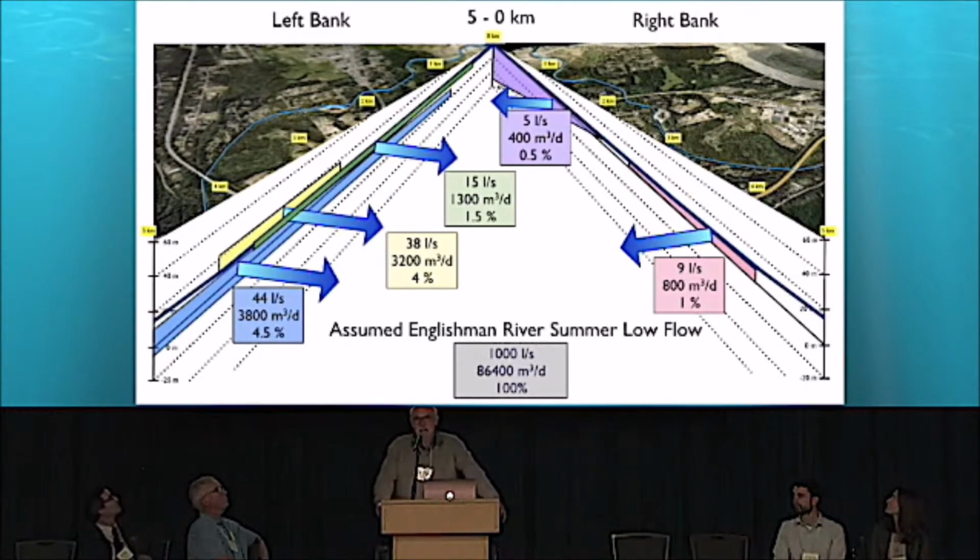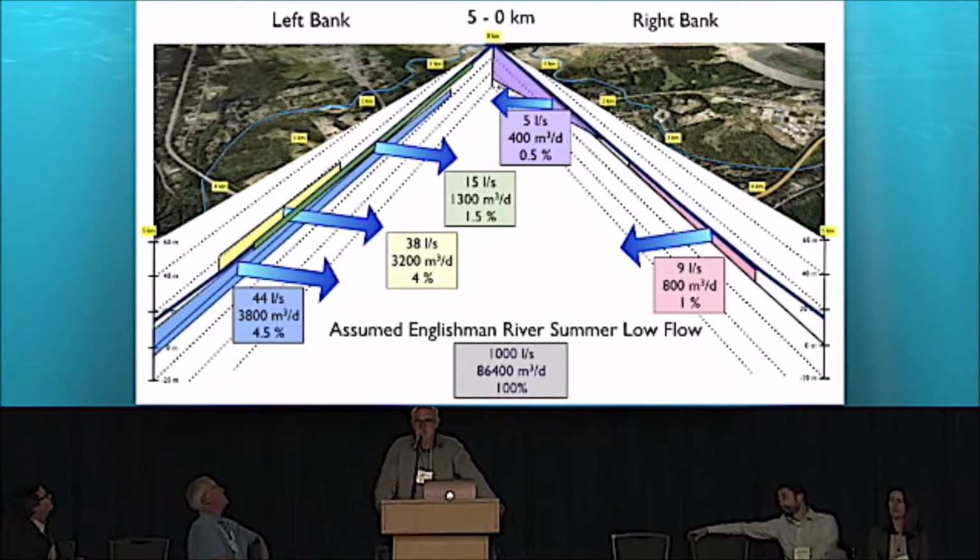Then we wanted to say, okay, how do we share that with the public? So we wanted to create some images that were simple to read. And so this is a view from the boat. Imagine you are going down the river, you have the right bank on your right, the left bank on your left, and the colored pieces indicate where the aquifers are in contact with the banks and daylight in the banks. And we used the information that we collected on the dynamic of the groundwater to estimate what each aquifer was providing to the river.